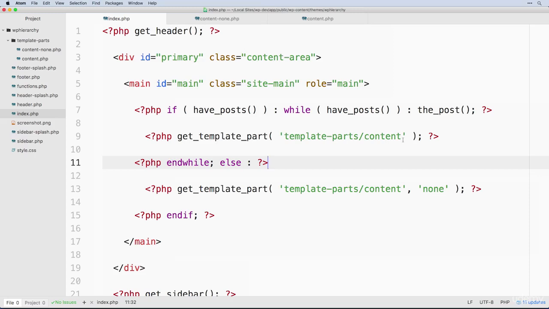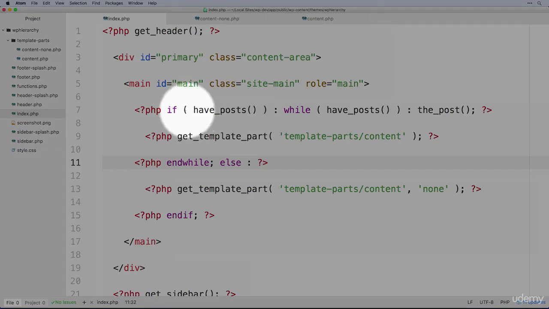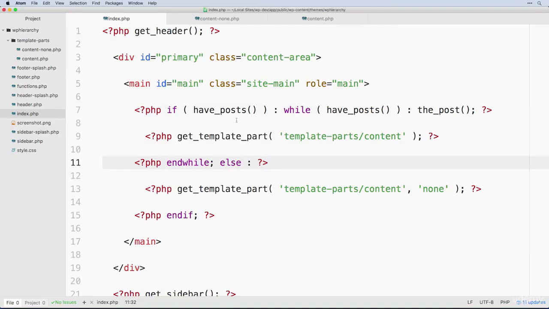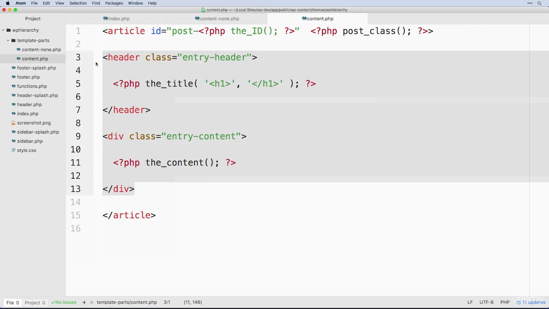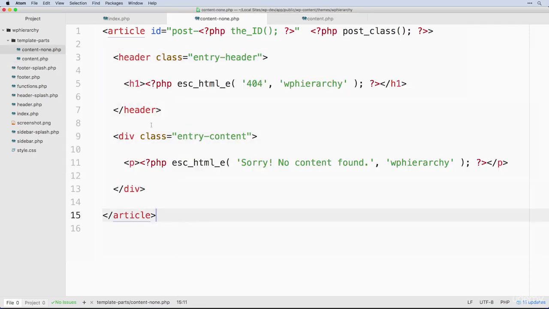What will happen oftentimes is if you open up a theme, you'll look inside, you'll find the loop, and then you'll be like, where's all the code? And they'll just have a get_template_part. Then you've got to go drag that file down, and eventually you'll find the code that you're looking for. So that's the case here. That's what we're working with. It's a good convention to follow. I suggest that you do that.